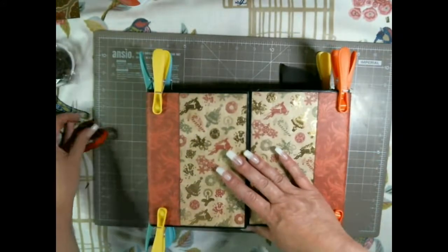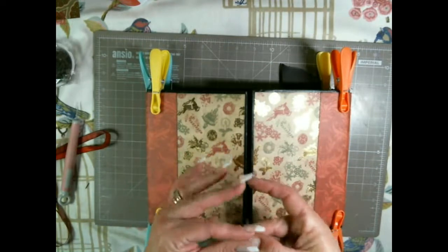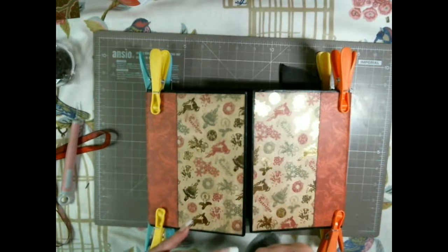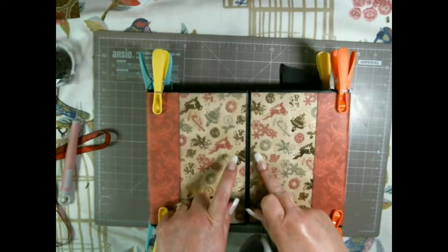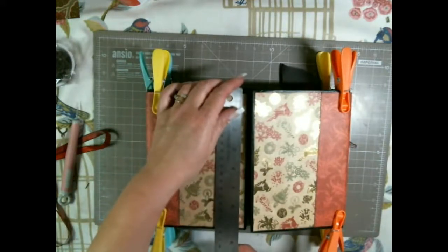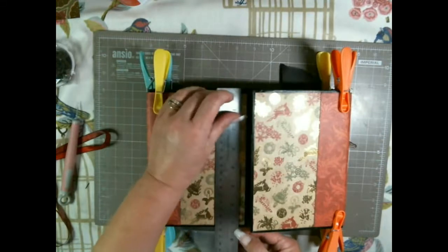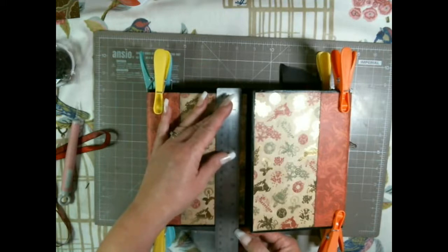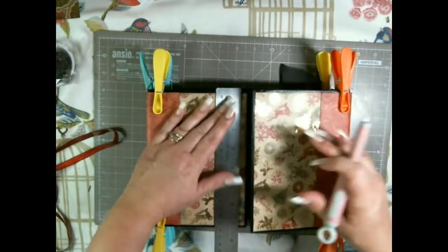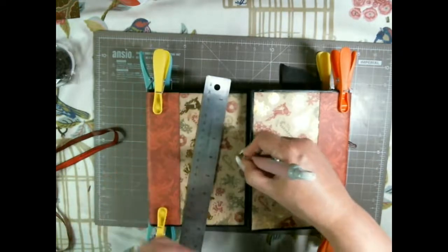Okay, so next I want to put on what will be my closure. So this is where it might get slightly tricky. Oh gosh. Now then, do I want the key this side or this side? I think I want the key this side. So, measure my book. It is 7 1/4 inches. So I want to go to 3 3/8 of an inch, and I want to come in about there. So 3 3/8 of an inch. That's the middle of my book.